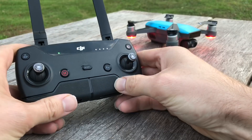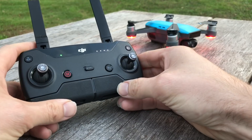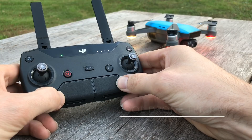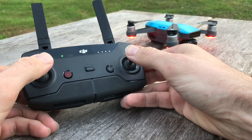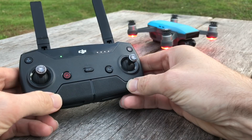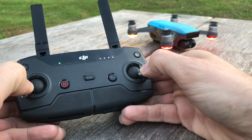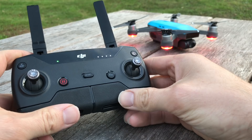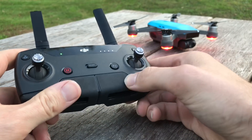We got a green light — that's good. So the first trick that's really really cool is simply the remote itself. If you don't have your smartphone and you just want to fly the thing just for fun, you can simply turn it on by grabbing both sticks and going diagonally down, and then the Spark will turn on. That's your first trick — and just like that you can turn your Spark on and off with the remote itself, without having to swipe to launch or anything like that.